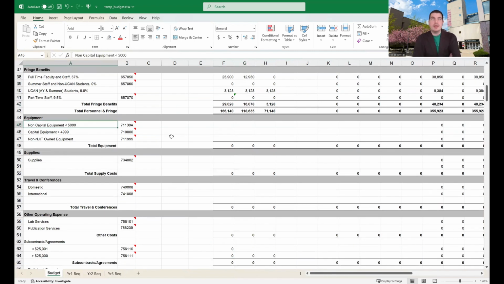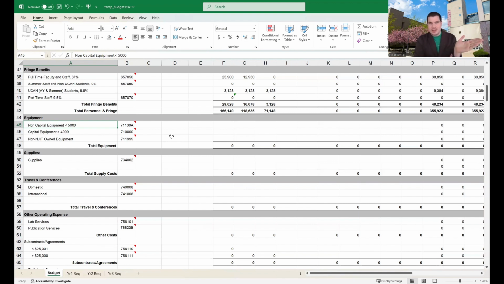Equipment. So equipment is exactly what it sounds like. It is a thing, right? It is something that you are going to use for some duration. This might be a computer, or in this case, it's going to be something like a robot, right? And so equipment is something that you can purchase. It is something that you can construct. As long as it can be considered equipment, you're basically there. In this case, there are two types of equipment. There is equipment that costs less than $5,000, and there is equipment that costs more than $5,000.